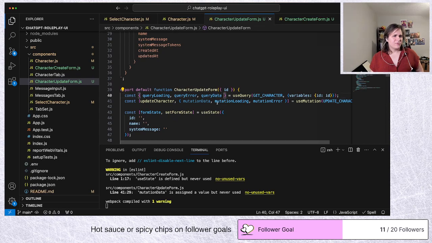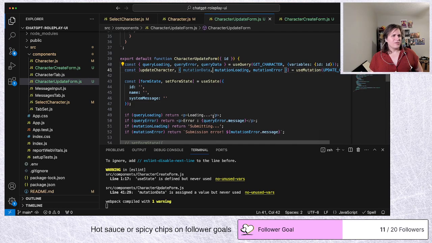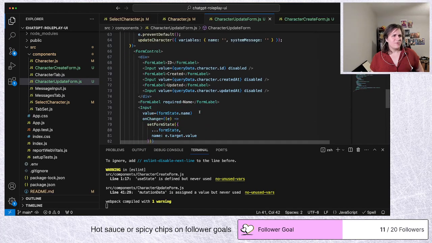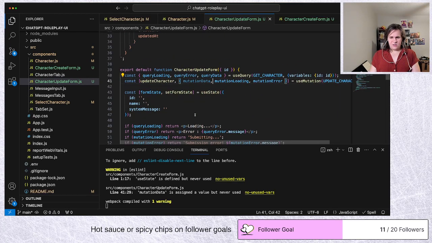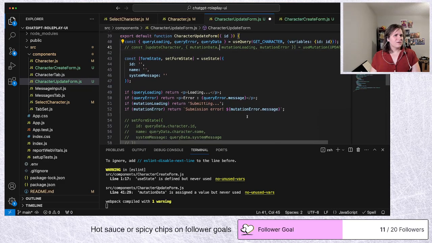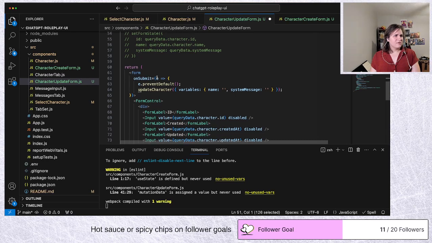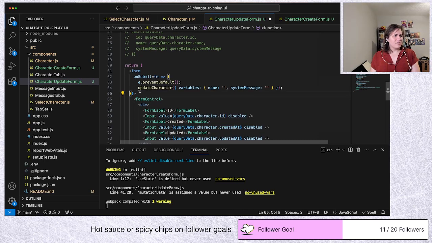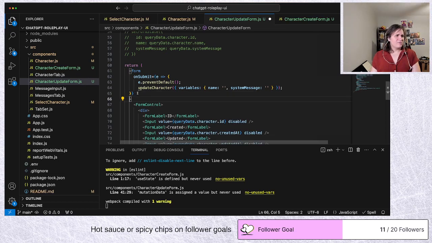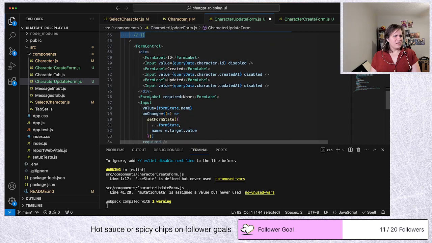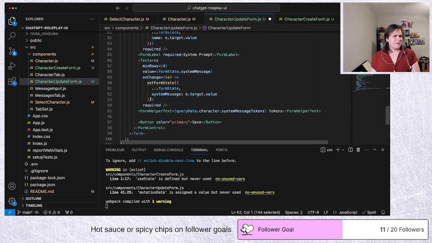I am getting this query going. Alright, so let me just try editing out some of the mutation stuff for now, like this, and these. I really don't need any of this right now. Is there anything else mutation related in here?